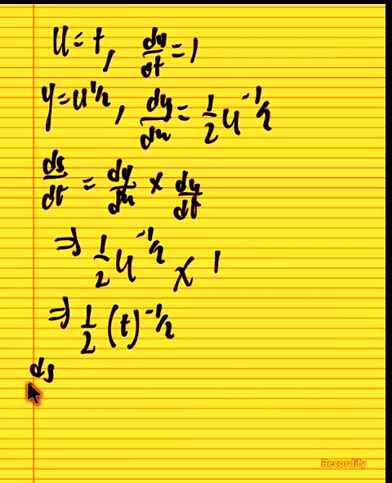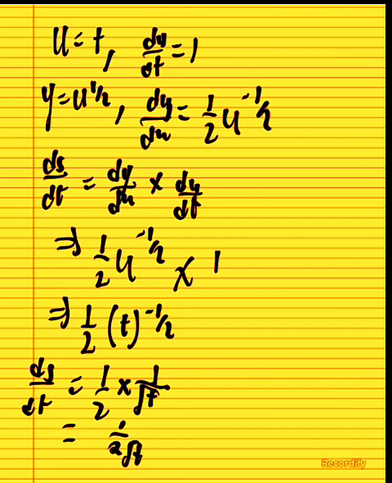So our ds dt will now be equal to 1 over 2. Don't forget I said that square root of t is the same thing as t to the power of half. So I will apply that now. Don't forget we have the negative power here, so that means I have this multiplied by 1 over root of t, because this is the same thing as 1 over t to the power of half. So our ds dt is now equal to 1 over 2 root of t, which is the same thing as what we got when we used the first principle.